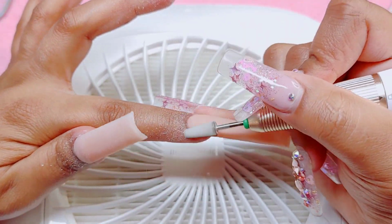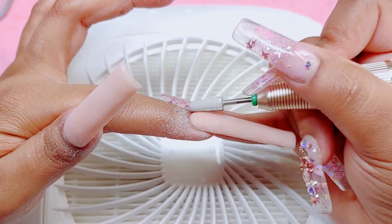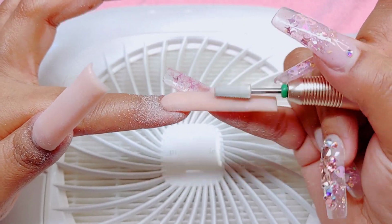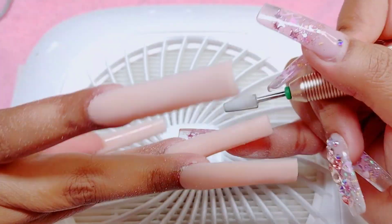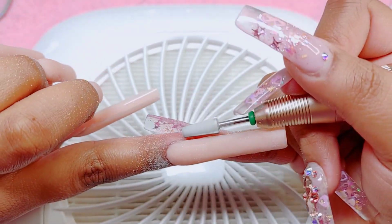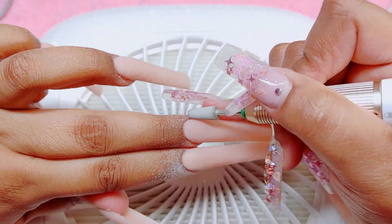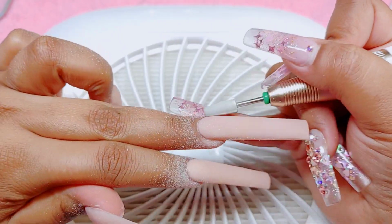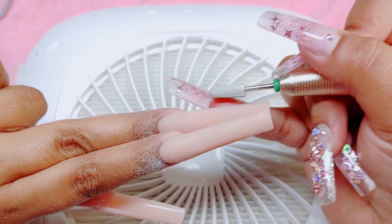Next, I am gonna be taking my new drill, and oh my god, I'm getting tongue twisted here. I am going to be taking my 5-in-1 medium Pana drill bit, okay? And I'm going to be just debulking the nail. I also like to take it along the sidewalls to make the nails a little more crisp. I also like to clean the cuticles, and this is a safety bit, so you don't have to worry about cutting your clients or yourself. So like I said, I just go along the sidewalls, the cuticle area, and debulk the nails, and that's pretty much what I do.